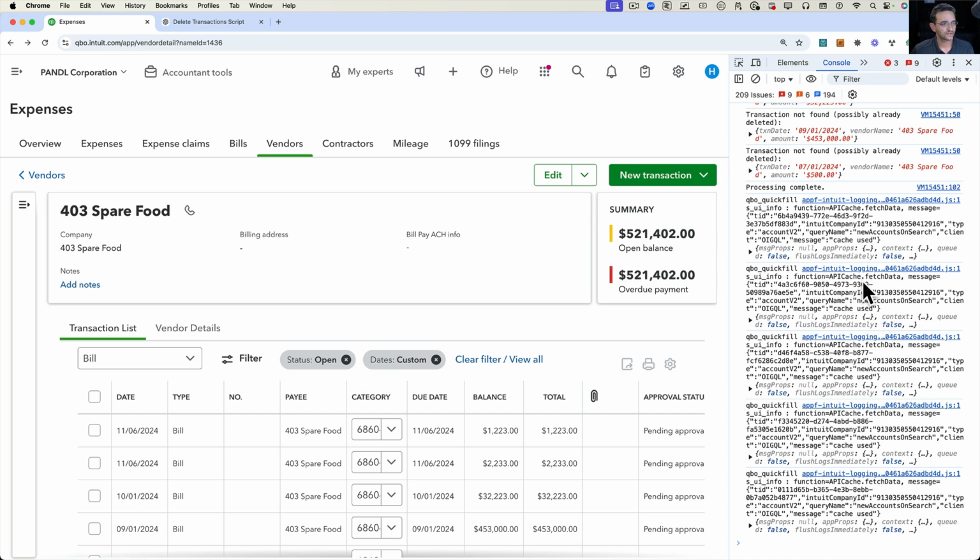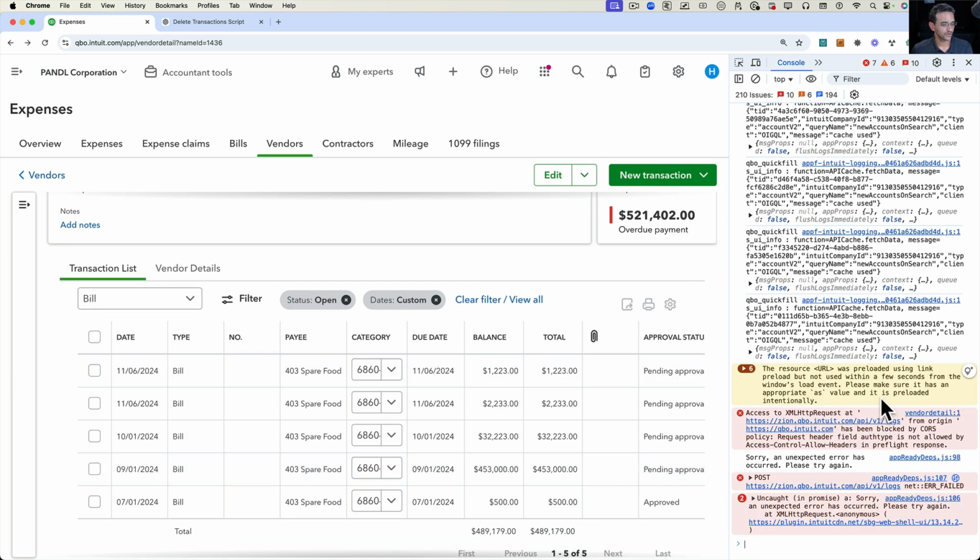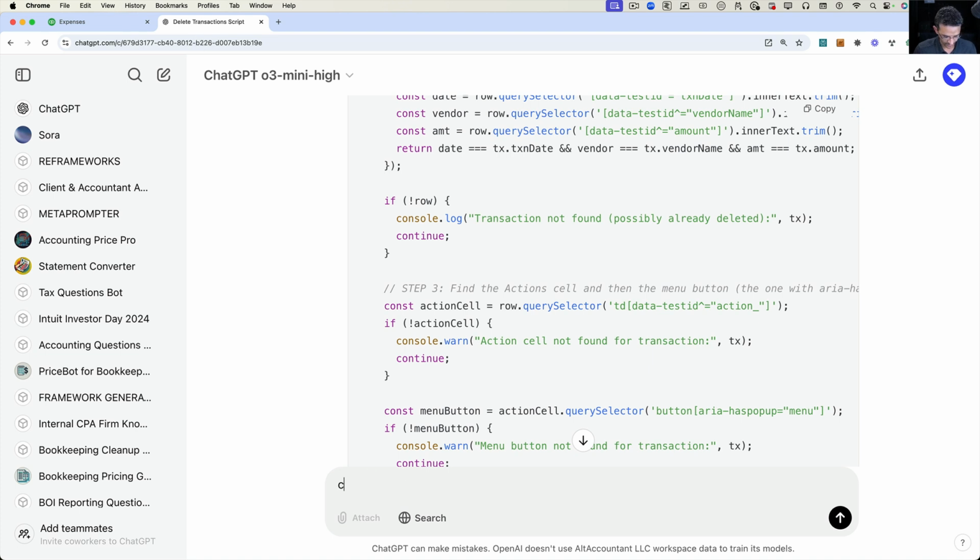Yeah, for some reason it only does one. So I wonder if we can, let's go back in here and say, can you add a debug mechanism for me? I can't get past the first one. Okay, and this is more of a programming concept.